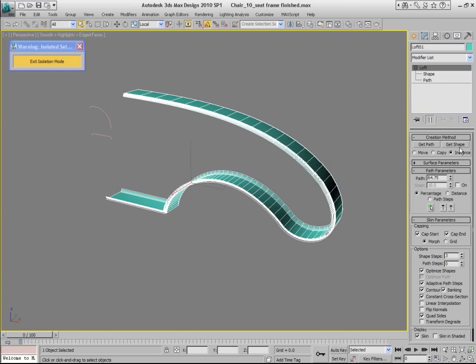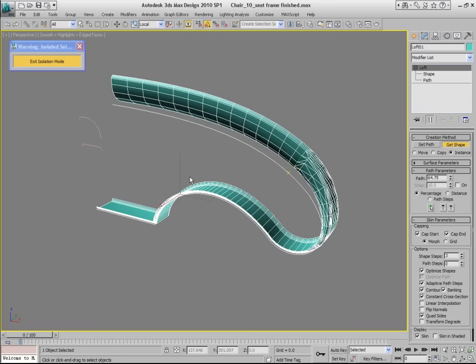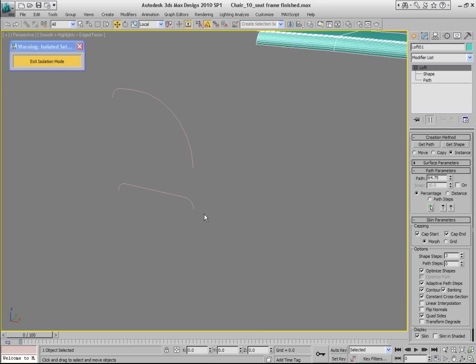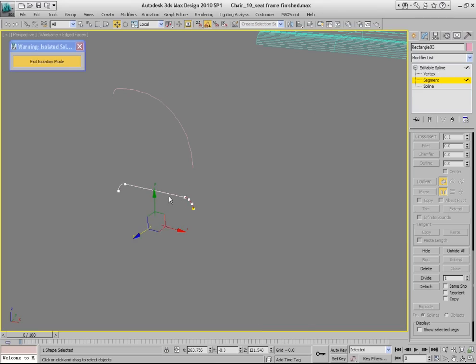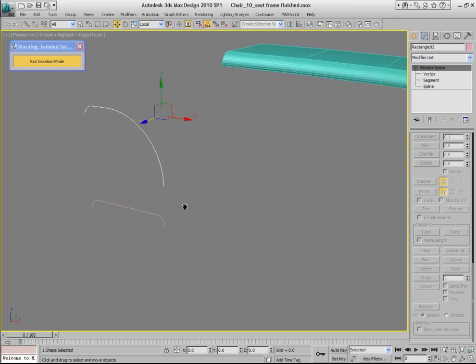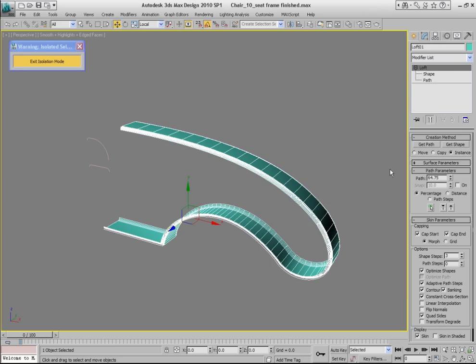So now if I click this Get Shape button and pick this shape with a large radius, the loft, oops, I'm sorry, the reason why that happened is because you remember I subdivided this segment twice. So we need to make sure that for this object, we also subdivide this large segment twice. So set 2 right here and click Divide button, so you will subdivide this large segment twice. Okay, now let's get back to the loft.